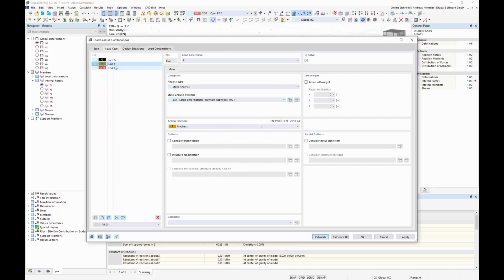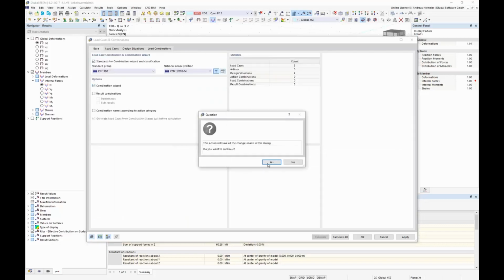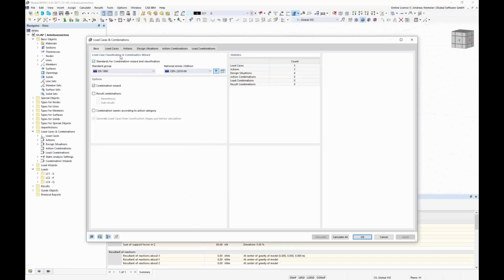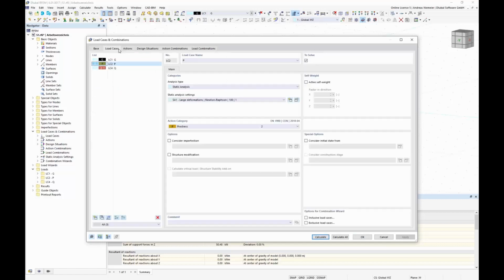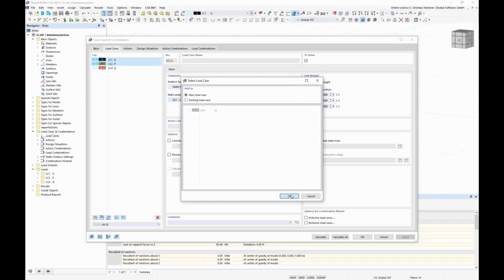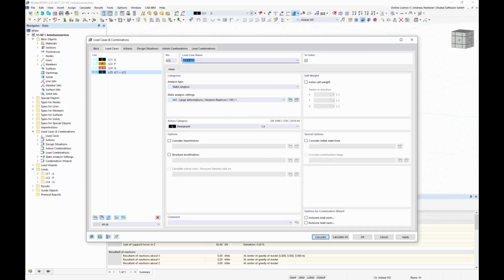And now we have these 3 load cases, a standard situation, and in a standard situation I recommend that you use the combination wizard and say please combine all these load combinations automatically. This means the program takes over all this, but it has to know what my shape is. And if you have to define the shape for the program, we create it here as an individual load case. So we select both, for example P and G, add it, and say this load case is shape 1.